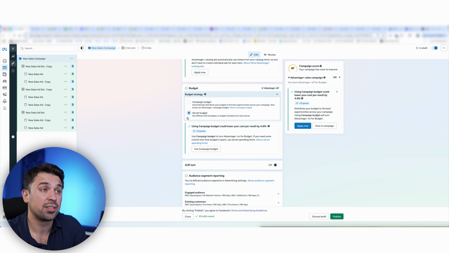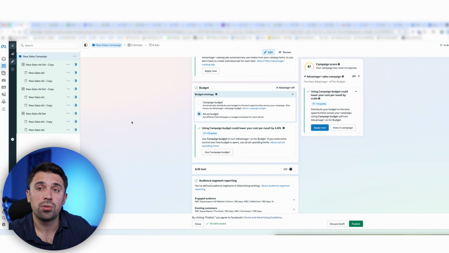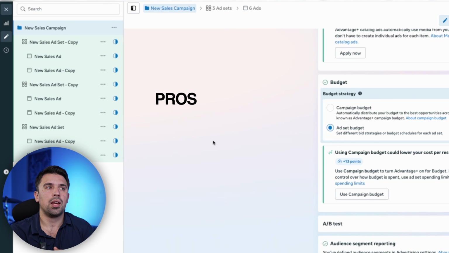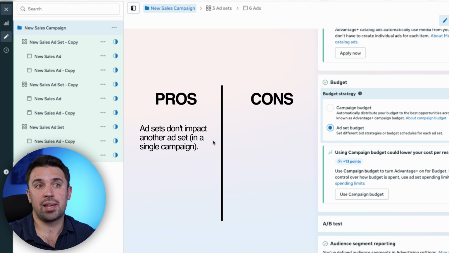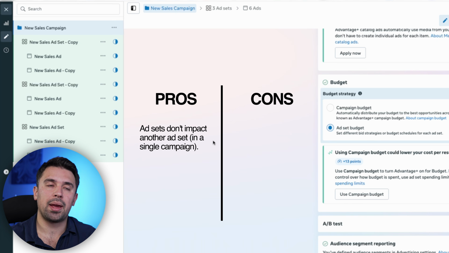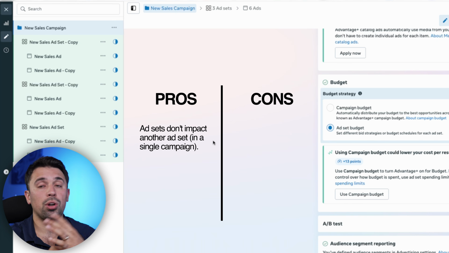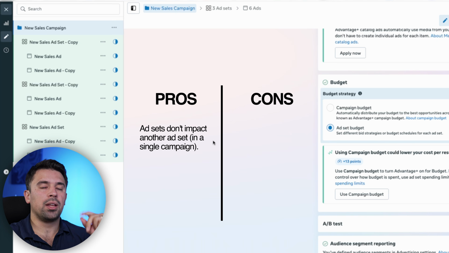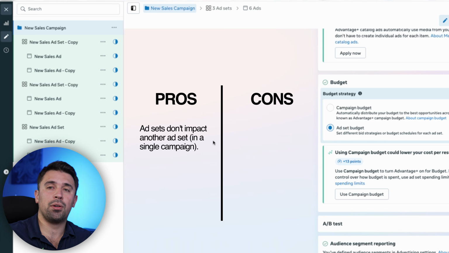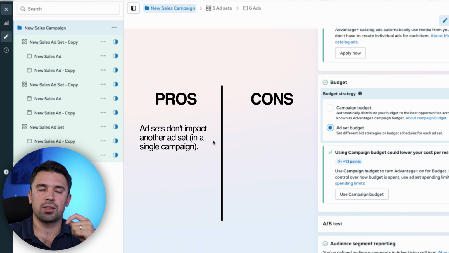Right, for a total of 100, for example, right? And so there are some pros and some cons to this. I would say the pros is the ad sets don't impact one another. So if you turn off one of them, it's not going to liberate that budget, the campaign budget, to the remaining ad sets. So you don't have to worry about potentially breaking the whole campaign if you turn off an ad set or optimize at the ad level. So that's another pro. You can optimize at the ad level. So if you see some ads that are maybe not working, taking a lot of spend, you can turn those off without worrying about that domino effect, that cascading effect that we just talked about.